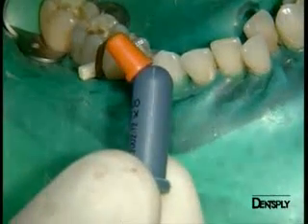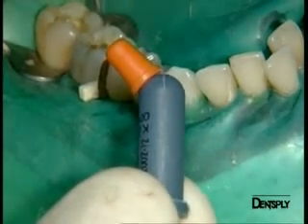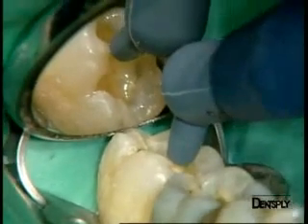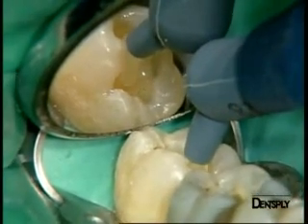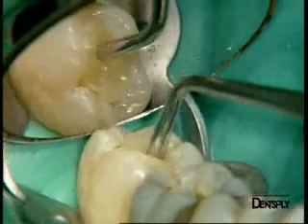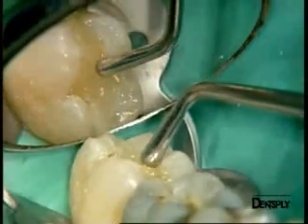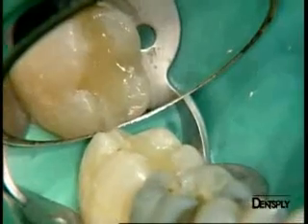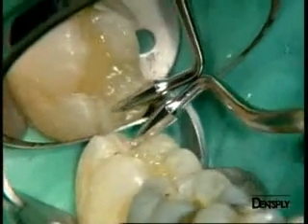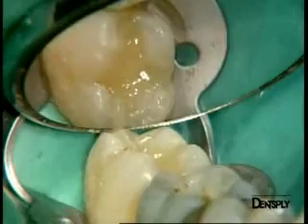Quicksville posterior restorative, available in practical compule steps, provides a very low shrinkage rate. Its single universal shade simplifies the procedure and makes it suitable for most clinical situations. It can be injected into the cavity in a relatively thick layer, polymerizing perfectly within 10 seconds at 4 mm thickness. We use a condenser, taking care not to compress the material, and form a mass that gradually liquefies to become smooth. We work with pressure on the material, but never stretching or spreading it to avoid air bubbles.